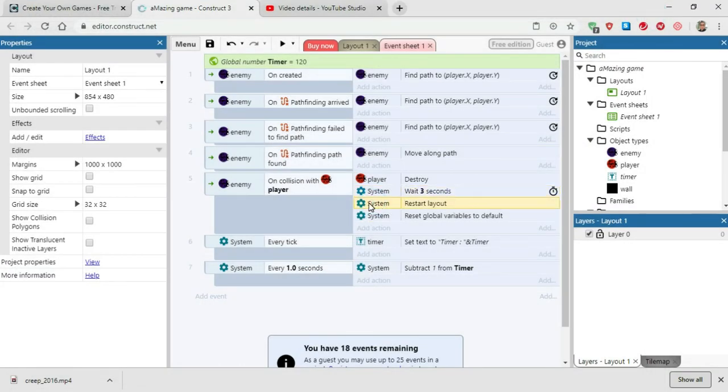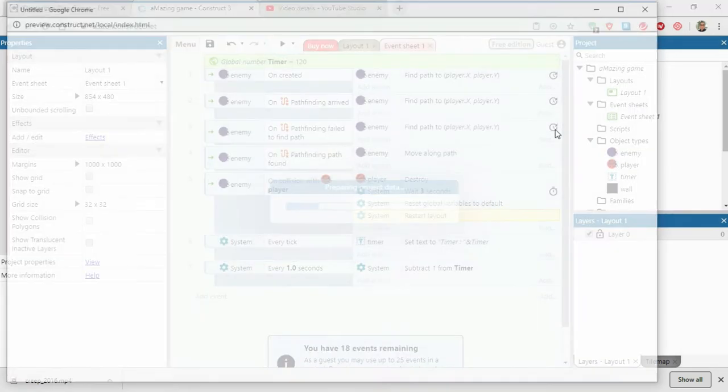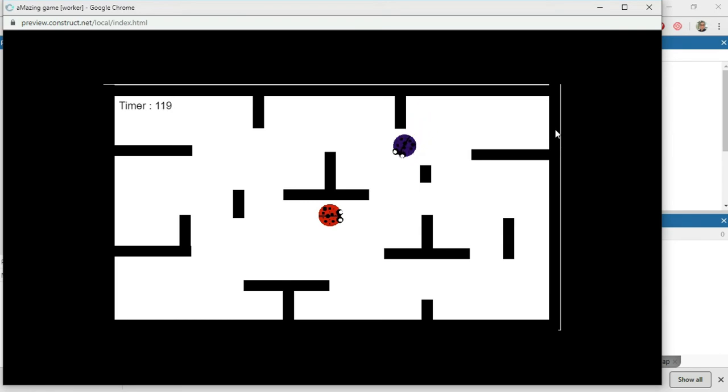Or restart layout, we can just put it at the bottom. So wait 3 seconds, then the global variable will be reset, then it will restart the layout. Yep, that is much better.